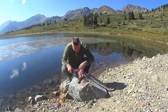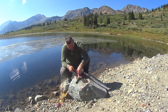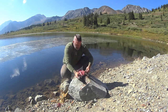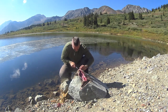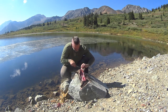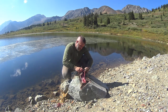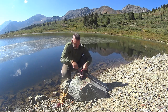All right, let's do a little more fine tuning. Very healthy. Now, you can skin before, or you can skin after. I know with marmots, they have a lot of fat on them, and I can use that fat to help me in my entire process of this animal. So what I'm gonna do is, now I'm gonna skin it out. I'm gonna take and cut all the way to that paw, put it around, same exact thing.